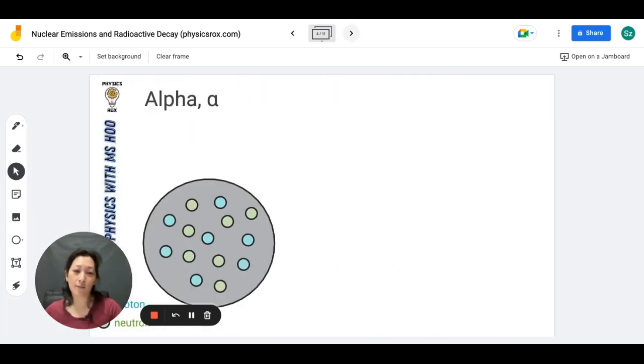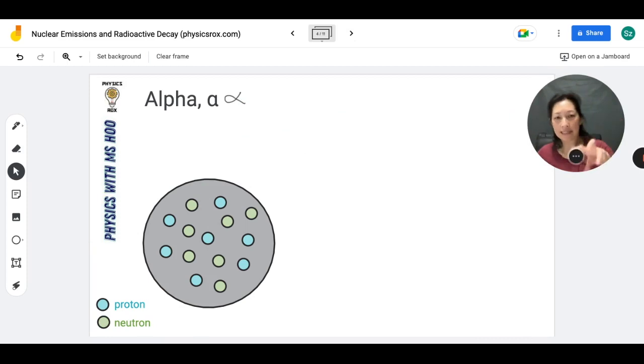Now, alpha can also be written in short form with the Greek letter alpha. If you're not sure how it looks like, this is how you write it. You write alpha like this. It looks like a fish. Okay, so what is alpha? Let me move my face out of the way.